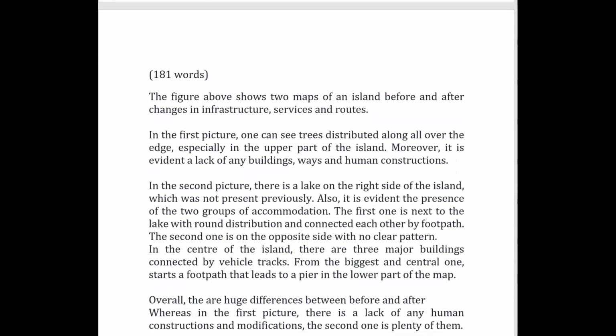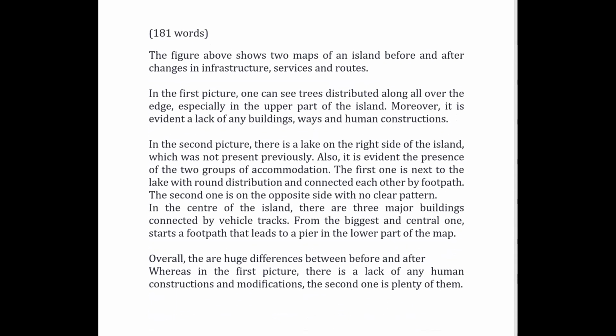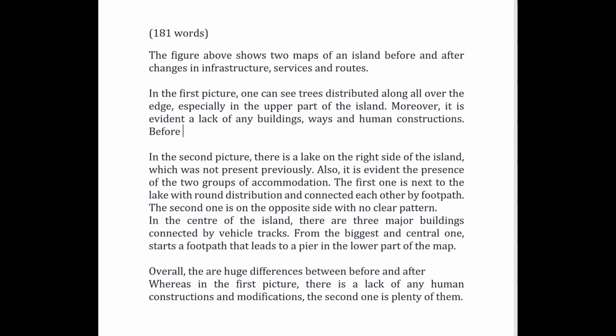So sorry for that. The figure above shows two maps of an island before and after changes in infrastructure. Brilliant. In the first picture, one can see trees distributed all over the edge, especially in the upper part of the island. Moreover, it's evident. Okay, so I would go: before development.